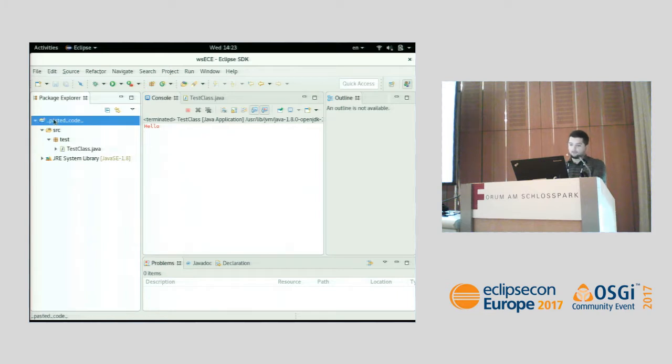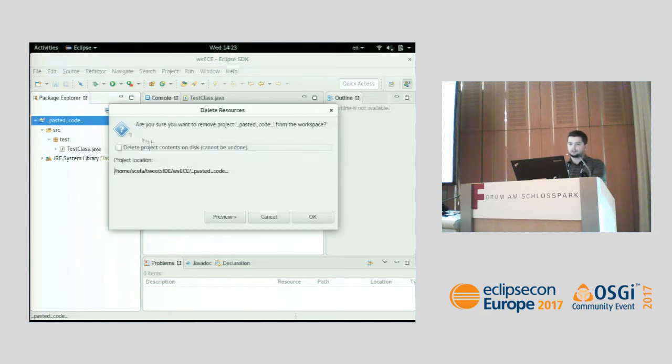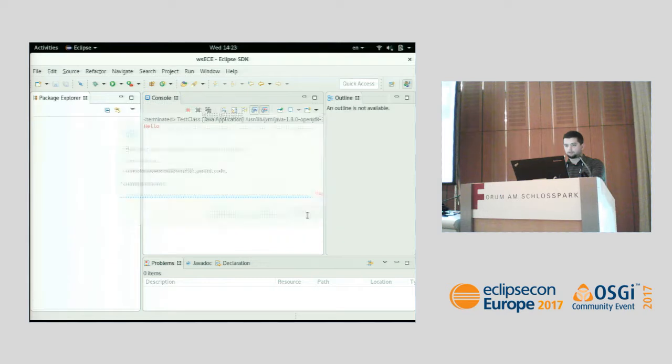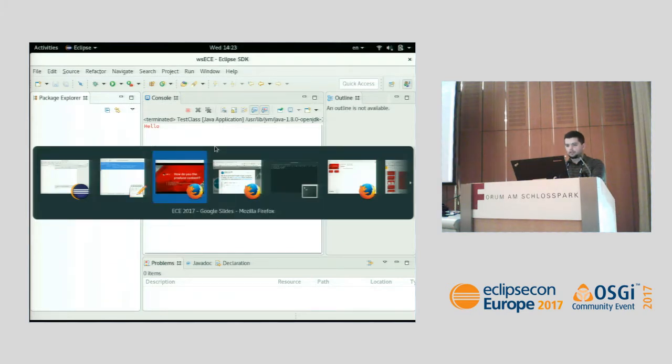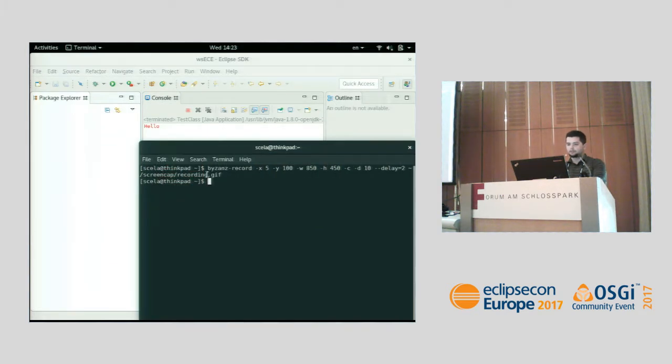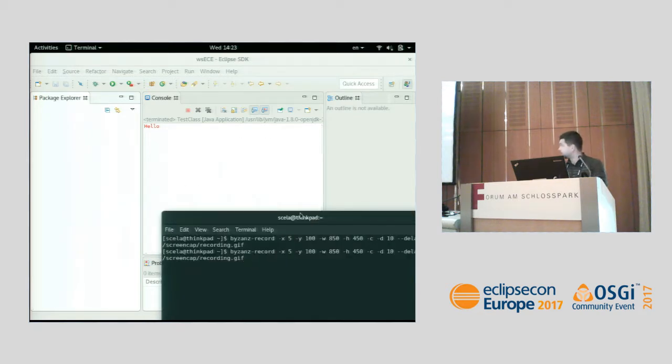So the way that I actually do it, as I said, the resolution is not going to be quite good, but this is the command that I use. It's called Byzantine record, pretty simple. I know this by heart basically after doing it many times, that the start will be somewhere here, and this width and this height on my screen resolution would be somewhere here.